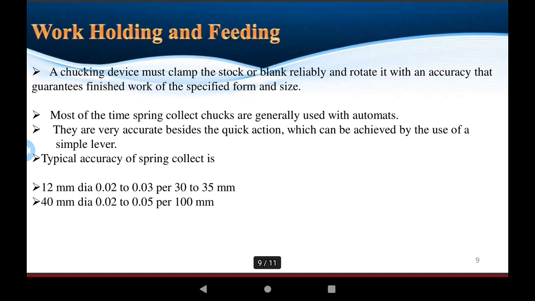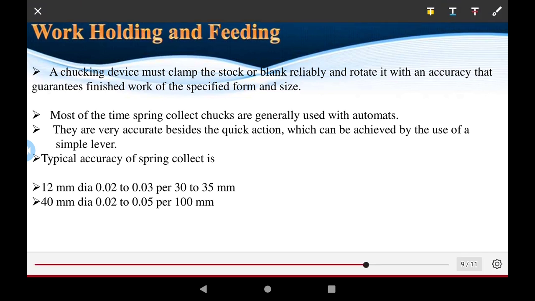And work holding and feeding. Some work holding devices are used in the machines to perform the manufacturing operation, and the duration of operation performed on the work.